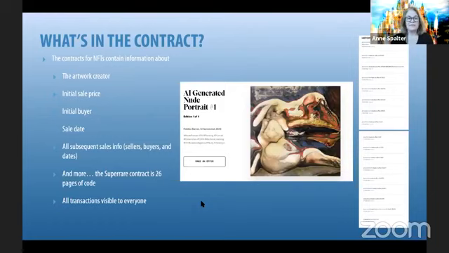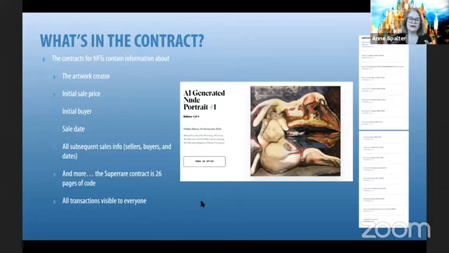So it's in this contract that goes with an NFT. Essentially, it's the type of information that you have with the creation and sale of an artwork. Who made the artwork? When was it created? Who bought it? When was it sold? Who bought it after that? And when was it sold? And what price did they buy it for? I actually got a hold of Super Rare's contract. That's one of the websites that you can create NFTs on and buy and sell them. And it's 26 pages of code. So obviously there's other stuff on there as well.